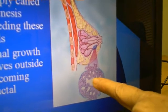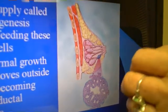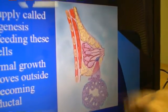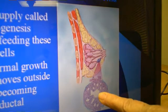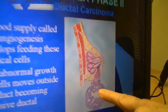A lot of women don't know how important it is to get these lumps early, and they're so afraid of biopsying that it's going to spread that they don't go in and get this out. If you get it out before it goes into the lymph nodes, you don't have to do chemotherapy. Chemo is totally contraindicated for breast cancer, only if it's gone into the lymph node and another organ. So we want to get in there and get that little puppy out.